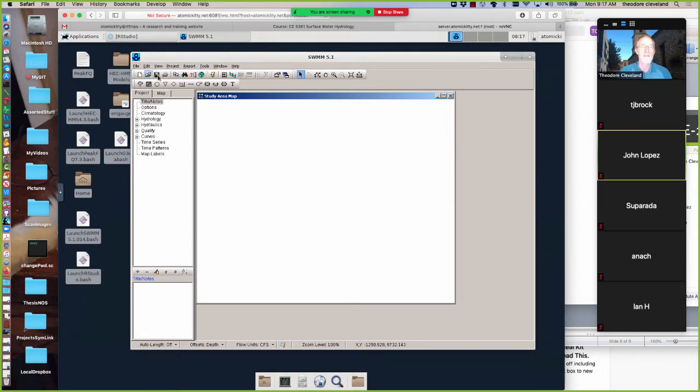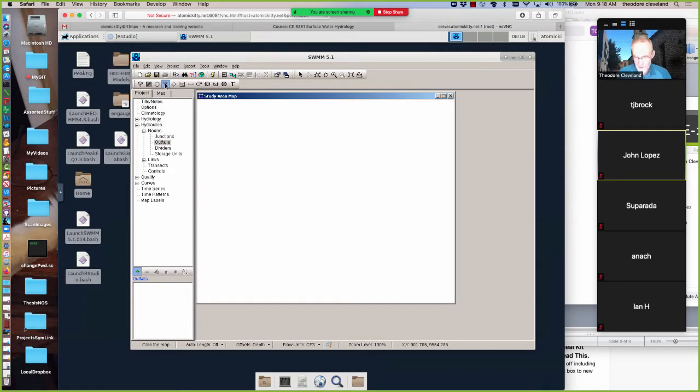So we have these picture menu items, and these replicate items that are also in the top word menu program. Some of the important ones that we're going to look at are these ones. The Puffy the Cloud is a rain gauge. There's this kind of crosshatch square. That's how we draw a subcatchment. There's these circles, which are a junction node, which will make sense as we go forward. The upside down triangle is an outlet node.